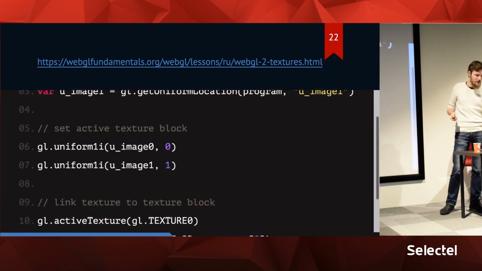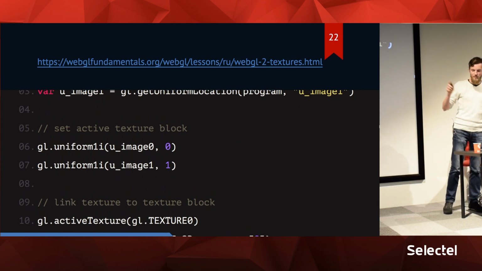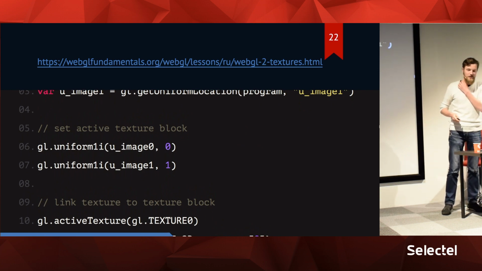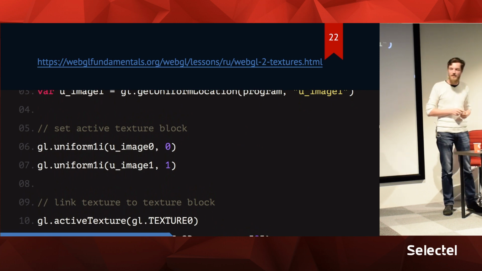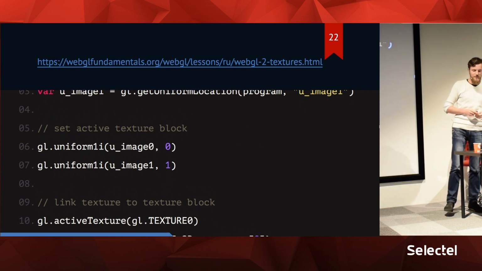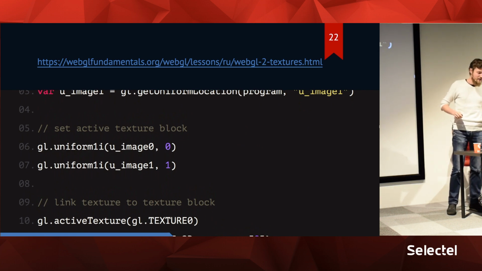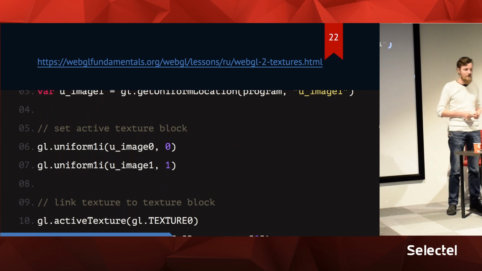After that, we need to activate our texture block using a function that can pass some data to our uniform variables. It's uniform1i. Its API is so complex and sometimes the names come from hell, I guess. But it just means that this function can pass only strongly typed data to our video memory, exactly because video memory is strongly typed. And we have a common list of maybe 20 functions with different names for different data types that pass to our shaders.